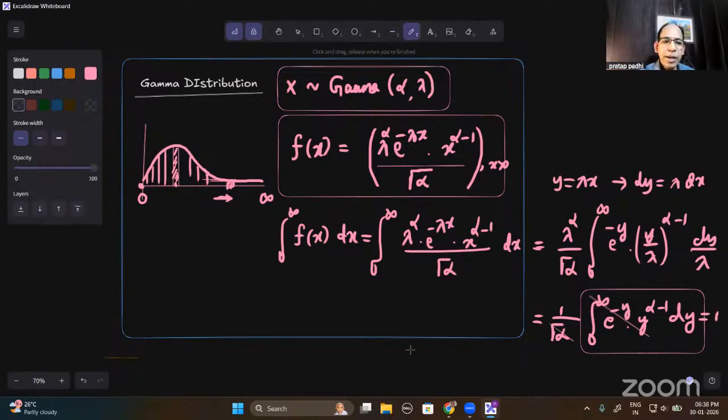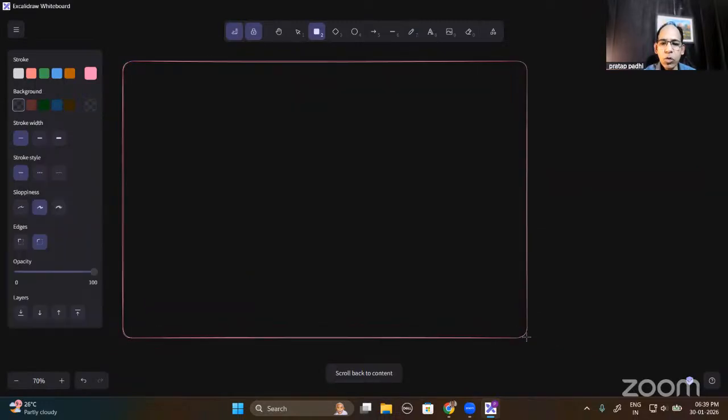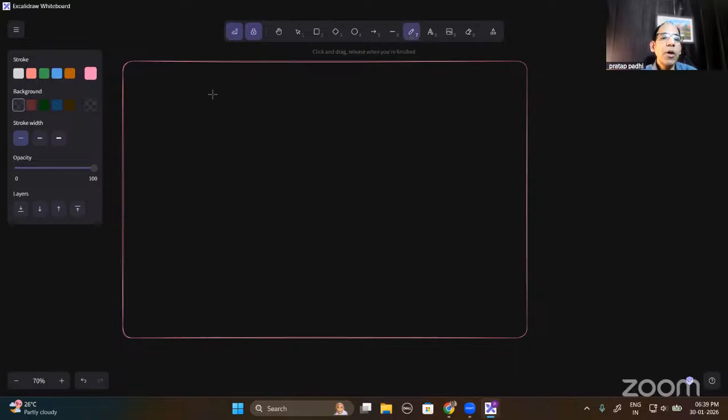If you have started, then you need to find the value of E of x and variance of x. E of x you need to remember here. This is also quite easy. You just need to write x f of x dx, and this will be alpha divided by lambda, and the variance alpha divided by lambda square. Although you will not get a derivation, sometimes when you are solving a problem, this is required. So let me write here f of x is e minus lambda x, x power alpha minus 1 divided by gamma alpha.